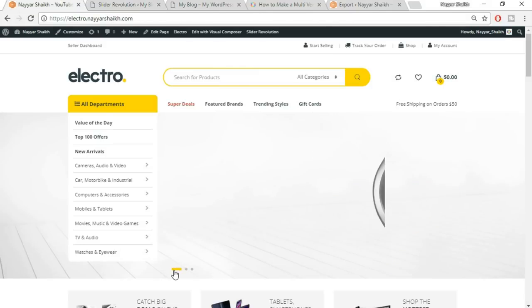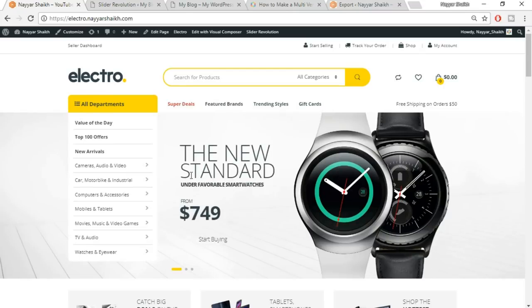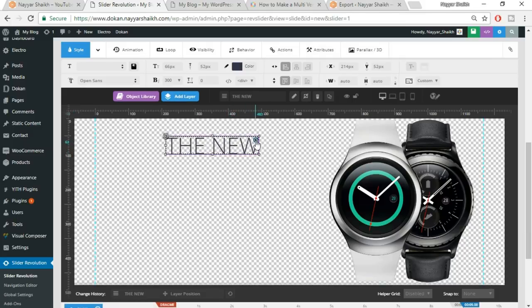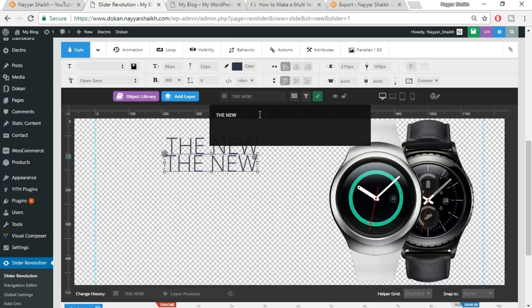Again, let's see that image. Next one is standard. Let's do one thing, just copy this so that we don't have to do most of the changes. Most of the settings for those are same. So just select this and click on this copy. Okay, new thing will be copied. Now we just have to change the text.